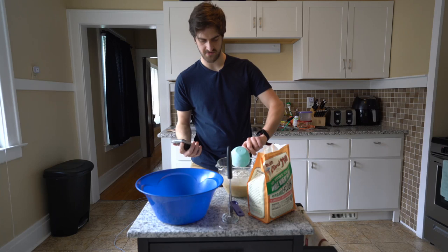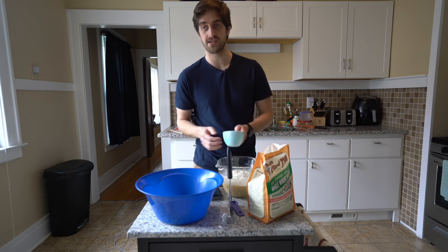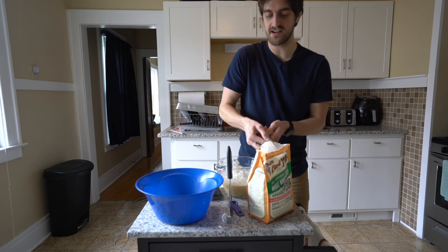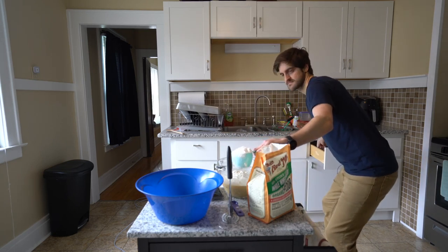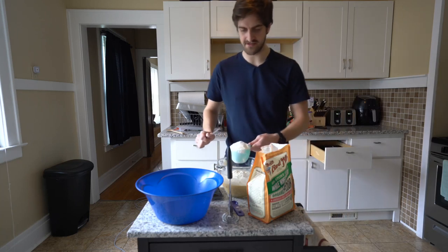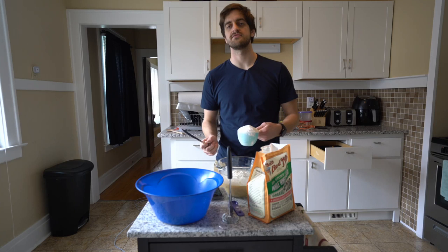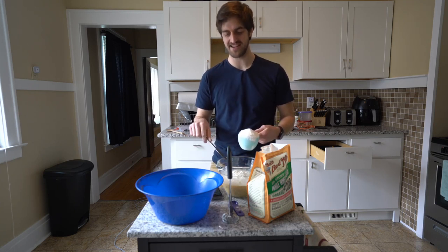Let's see, how many cups are supposed to be in here? Oh, let's see. 2 cups. Okay, so this one I'll do a level 2 cups, okay? I'll even get a knife out. Oh no, I have to level this over the bag though. Oh, I got a bowl out so I can put all the dry ingredients in here. And I started putting them in here.